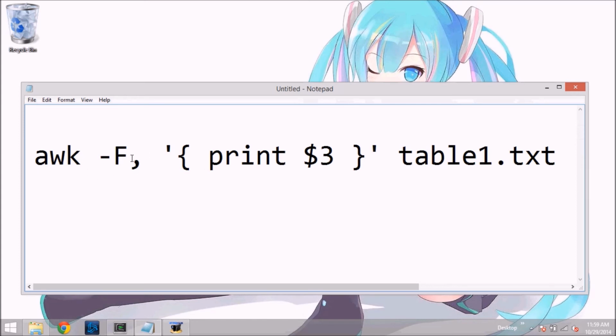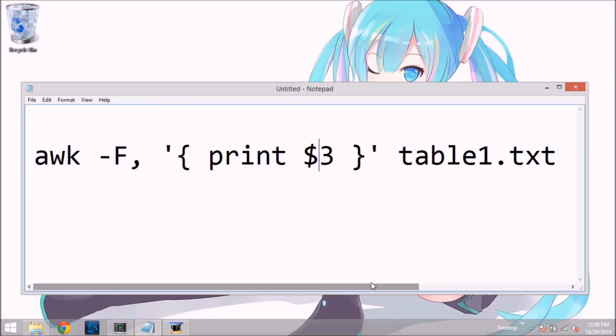Okay, so awk to start the program. Like I said before, we can change the delimiter so that the output will be separated by something other than a space. So the -F option calls that, and then the comma afterward tells us we want commas in between the results. So the $3 says let's get the data from the third column, because that is how awk works, by columns.